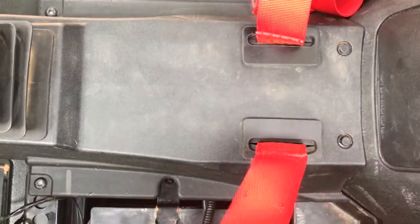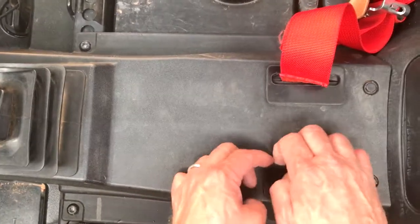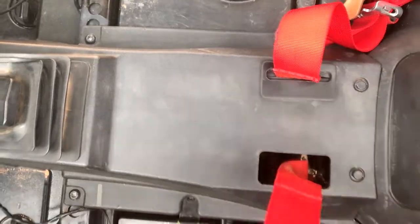There you go, done in seconds. Best way to remove the grommet is just to simply pull it in, pull it up.